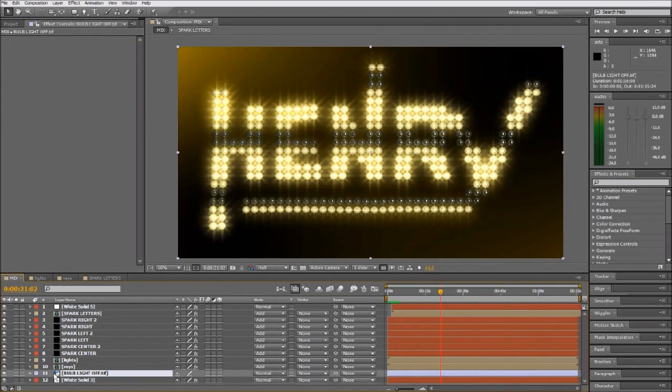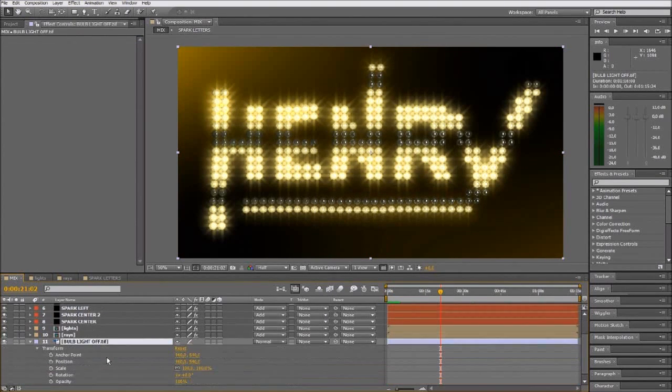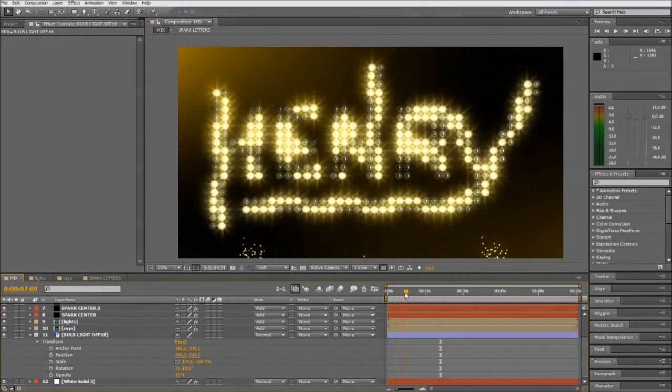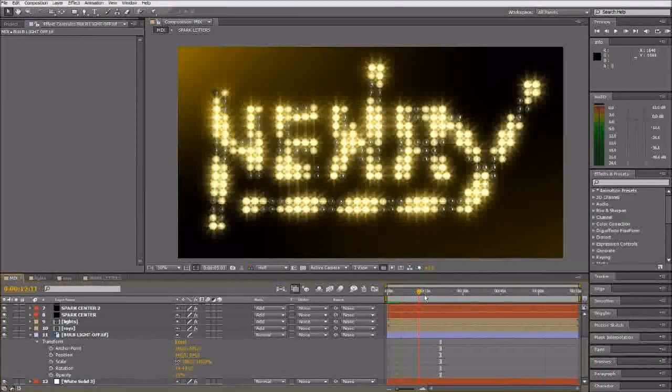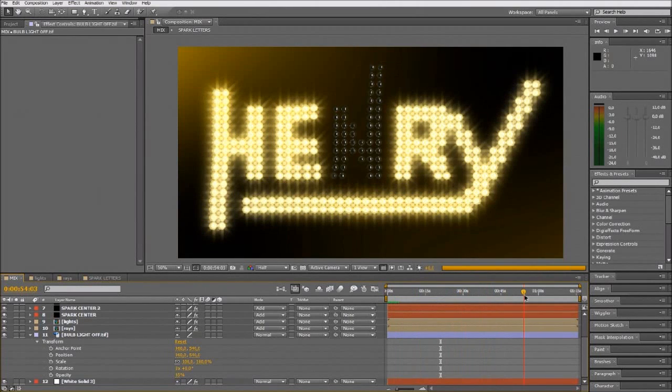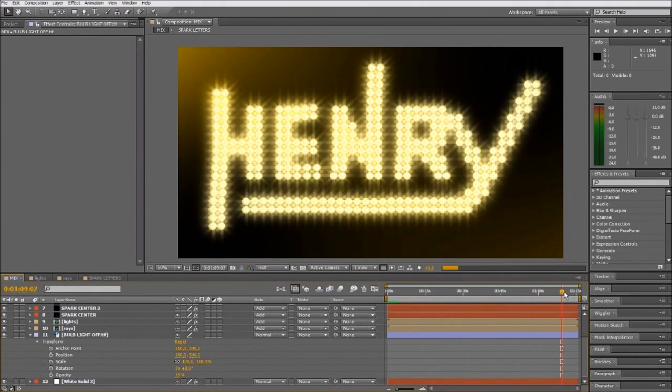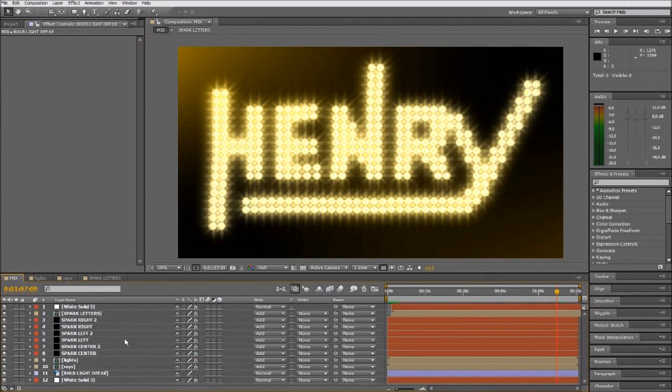I think maybe the opacity of the lights turned off should be a little bit lower, maybe like 19, or even a bit less, 85. Now it looks good. And at the end of the animation, if you remember, there were some light changes from the lights in the background, and we're going to work on this part.